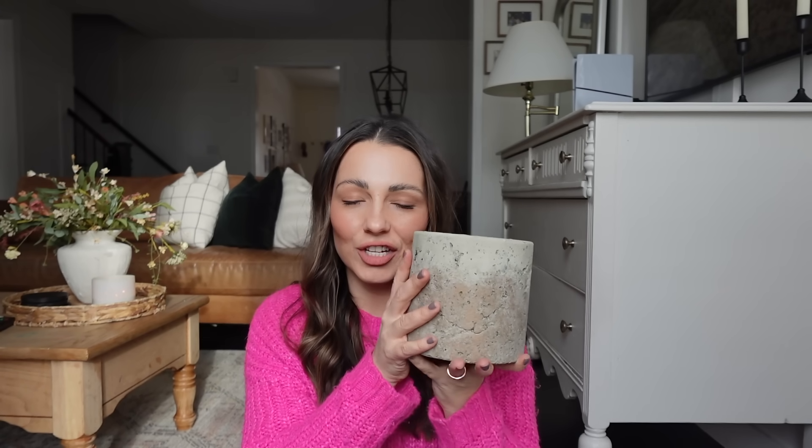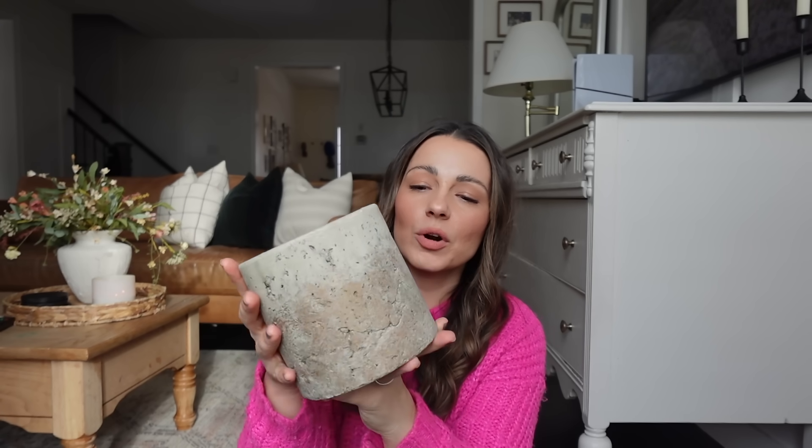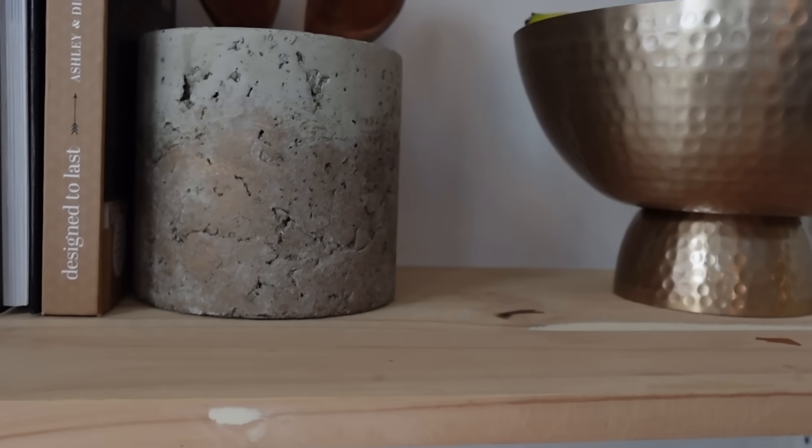The next thing I wanted to share was this gorgeous planter. I feel like this is so gorgeous — I love the earthy tones on this planter and I love the texture. Although it would be a beautiful planter, I am actually planning on using it as a crock to hold all of my wooden thrifted utensils. I think it's going to look really nice with the dark tone of the wood in this beautiful stone planter. This was $4.99, and I also found a pair of wooden utensils for $1.99. The warmth of the wood with the colder stone, the earthy colors, the texture — so pretty.